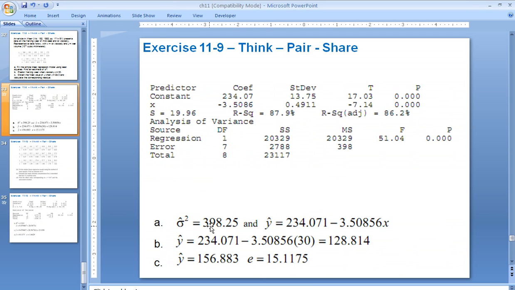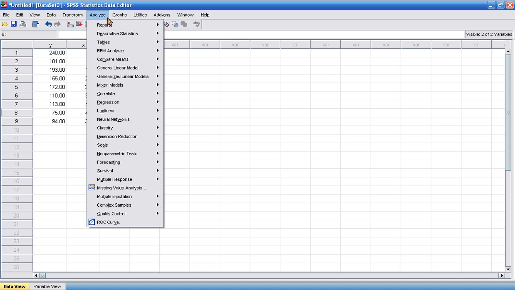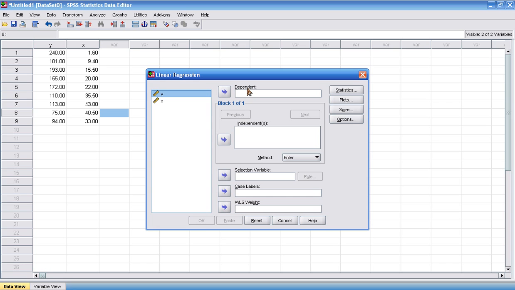I'm going to do the same thing using SPSS now. So here we have our data again. To make the regression analysis, I go to Analyze, Regression, and Linear, because it's a simple linear regression. Our dependent variable is y, and our independent variable is x. And I just hit OK.